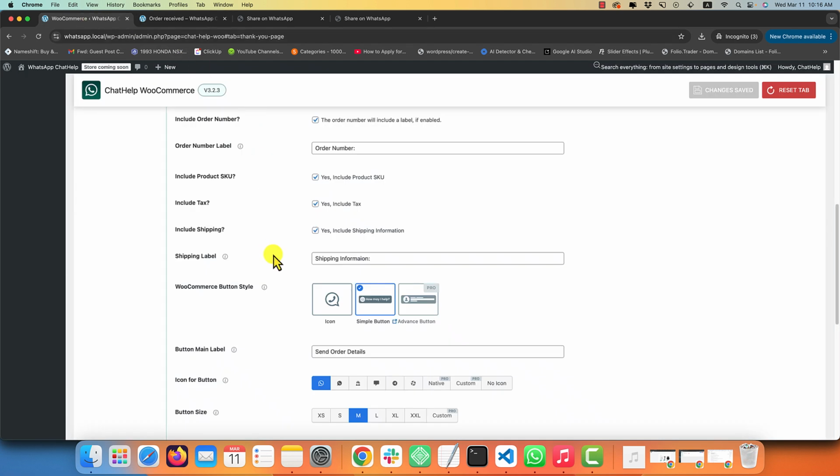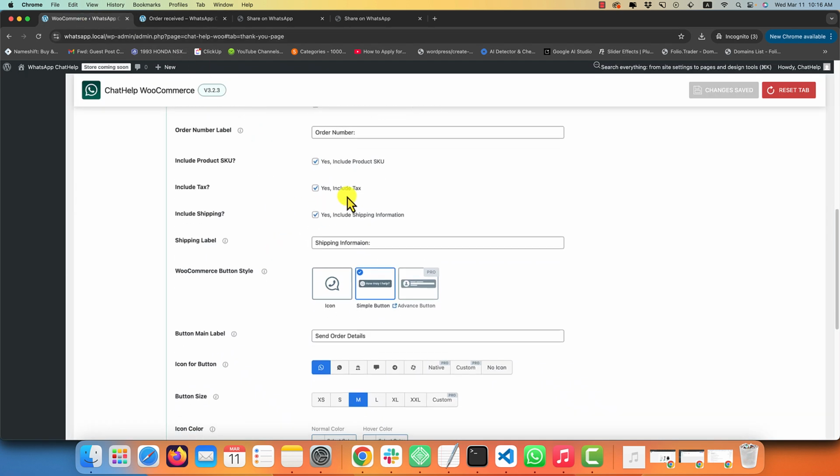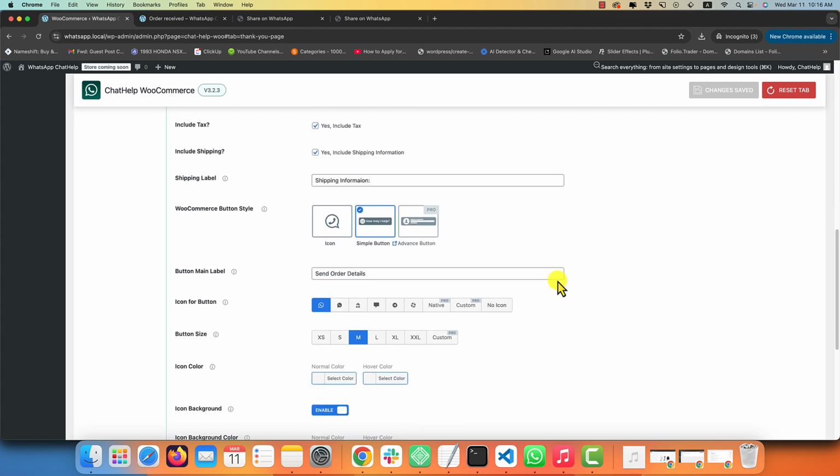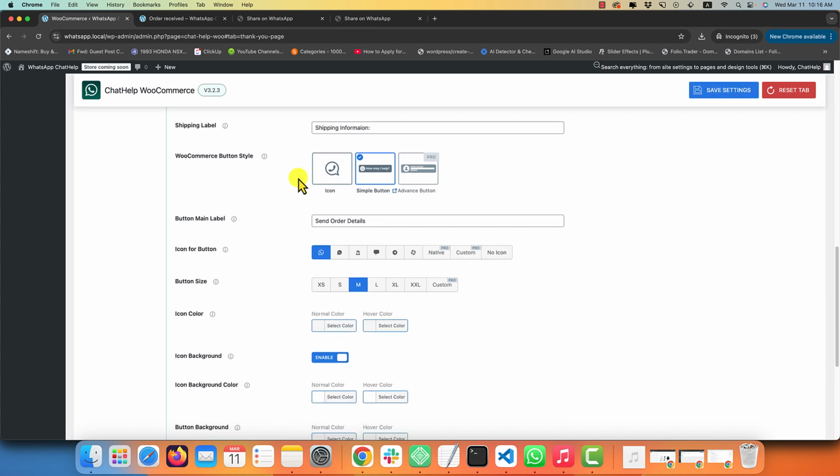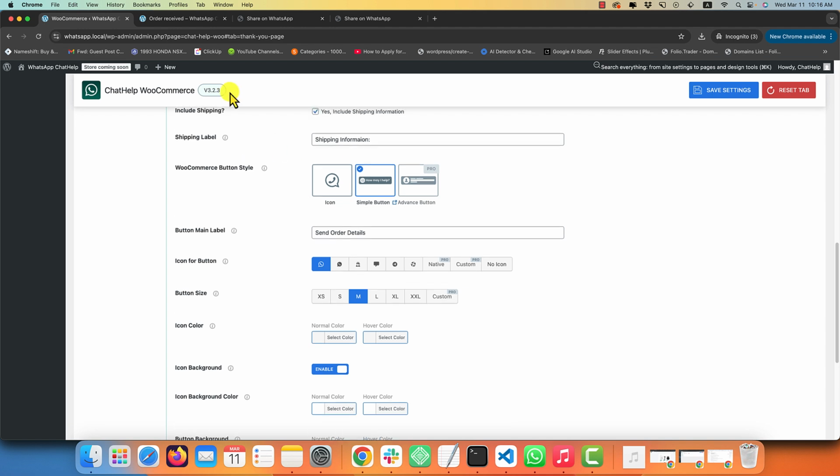Next is Include Tax. This will include the tax amount from the order in the WhatsApp message. Next is Include Shipping. This option includes the shipping information from the order in the message. These options help ensure that the store owner receives complete order information when the customer sends the WhatsApp message.